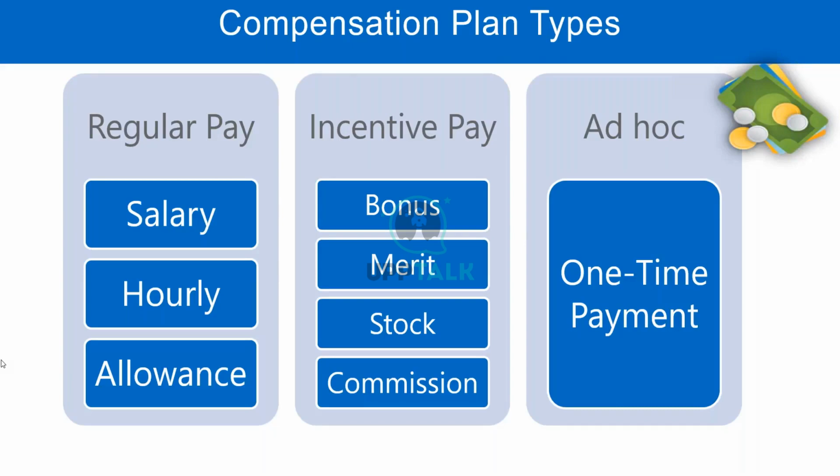Ad hoc pay is typically one-time pay. It is not related to anything else. If the company wants to pay you something, let's say a profit-sharing, the company has made a lot of profit. It wants to share it with you. Very generous company wants to share this, so it is going to give you a one-time payment. One-time payments are not going to repeat. Right? It is not like you expect that, okay, every year I will get it. No, that doesn't happen. One-time payment means one-time payment. You get it for one single time. That is what one-time payments are for.